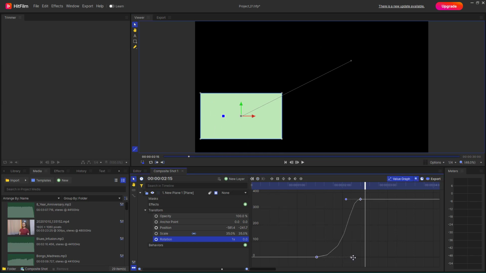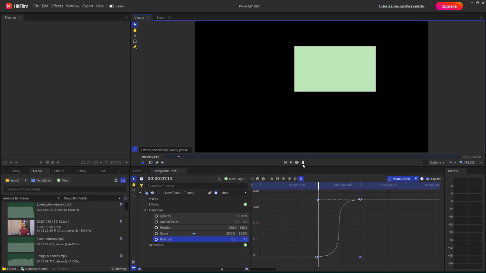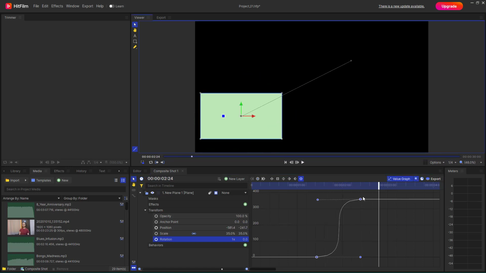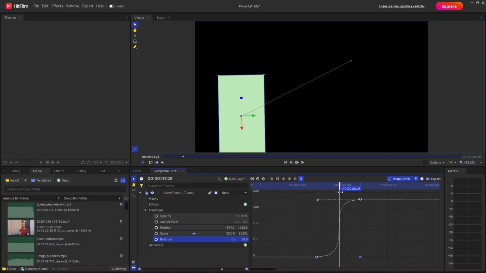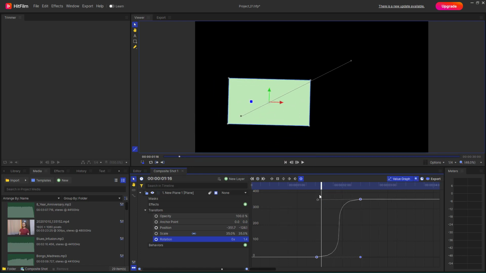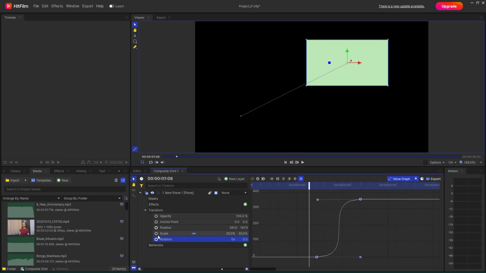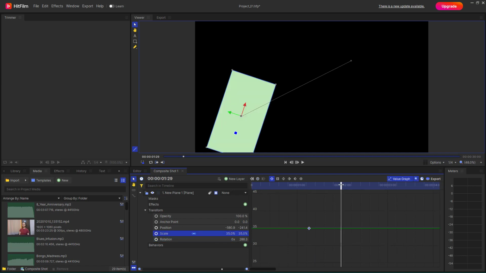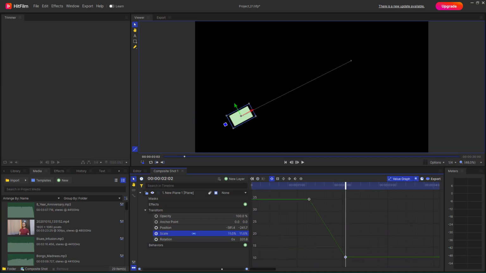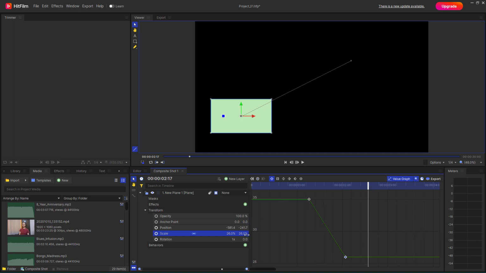But I'm going to make these handles right here. I'm just going to pull this out right here, and once you do that, you can see that that is the animation that you have right here. It is much smoother, as you can see. Same goes for the scale as well. So let's go onto scale, and then decrease the scale and increase the scale right here, just like this. So you can just go around and control it.